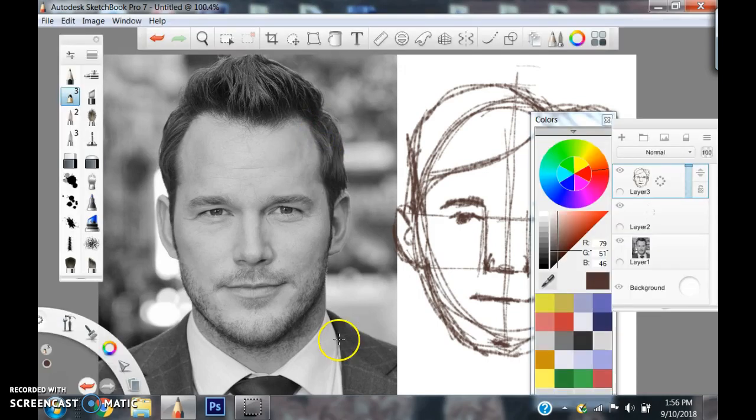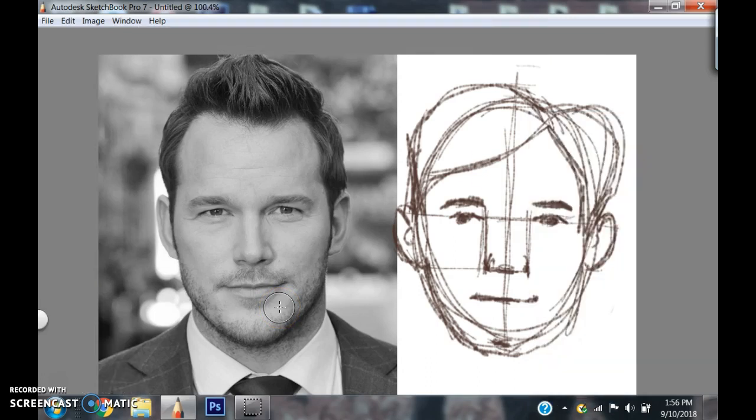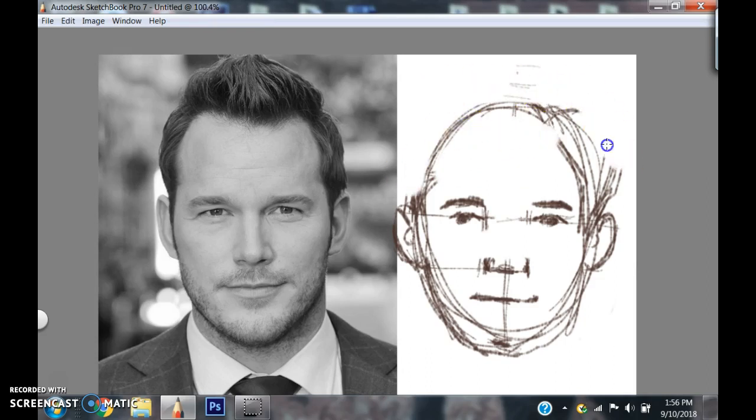And what you're going to end up doing is aiming for refining features. Let me just erase all this out of here. We'll just start with that general face that we had. Now, I'm not going to obviously do a portrait of him, but just kind of give you an idea.